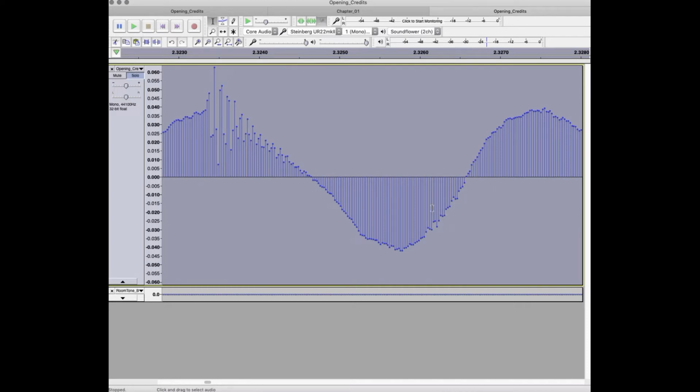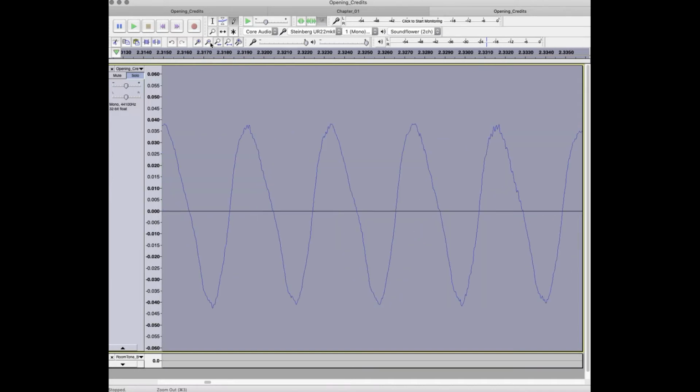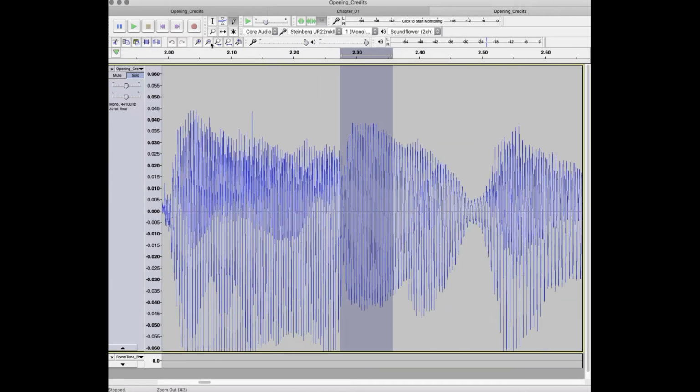If you keep zooming in one more time, now you see all these individual dots, which you can redraw. And what better to redraw with than the draw tool? If you click on this draw tool up here or hit F3, your icon changes to a little pencil, and you can literally draw the line if you have a steady hand. Or you can hold down Alt if you're just trying to clean up a little bit. You do not have to do this. This is just me showing you how this tool works. You don't have to get this nitpicky and be like, it has to be totally straight. That'll make you sound unnatural and take you decades to do. Hopefully you won't get that close anyway, but let's see if we fix that one.